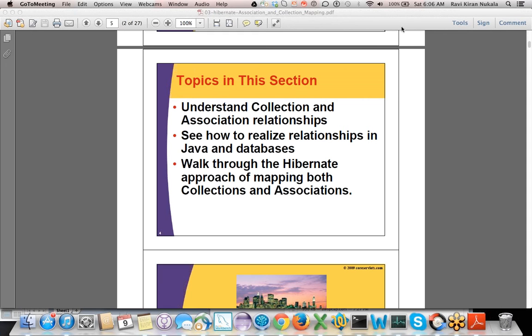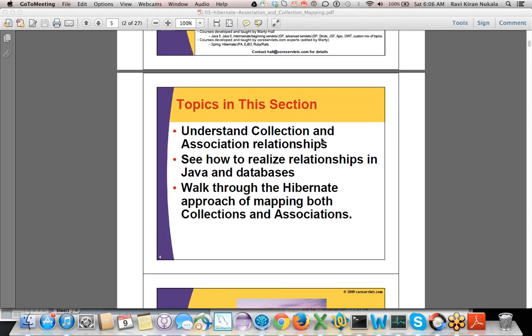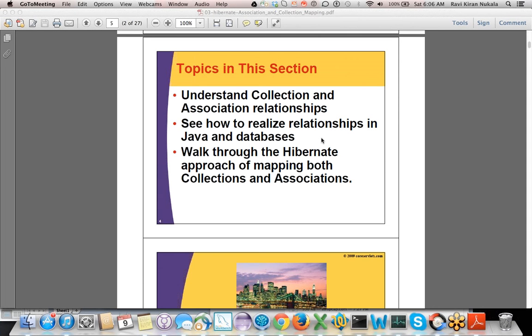So today we are going to talk about collections, like how to handle collections when you are using Hibernate. You can have a table, and its primary key can be a foreign key on a different table. Relationships between tables can exist in SQL, right? How to deal with that in Hibernate is one approach that we are going to look at today.